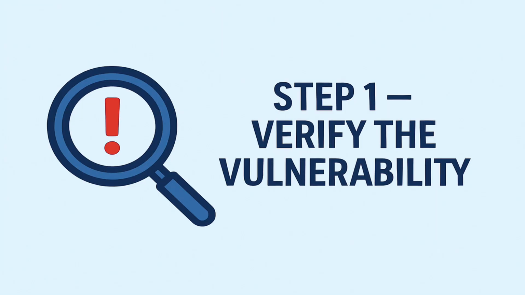Now, the first step after finding a vulnerability is to verify it carefully. You want to double check that it's real and not just a feature or a misunderstanding. Document clear evidence, take screenshots, record videos if needed, and write down exactly what you did to discover the issue. But remember, stay ethical. Do not go deeper. Avoid accessing private data or disrupting systems. You want to demonstrate the issue, not cause harm.